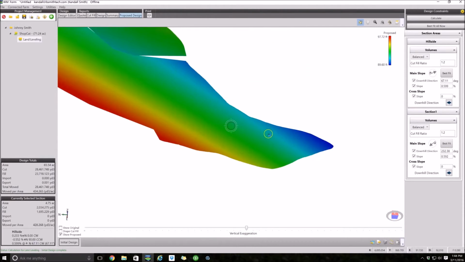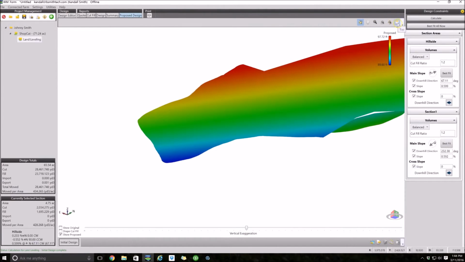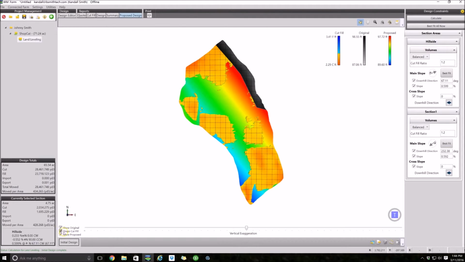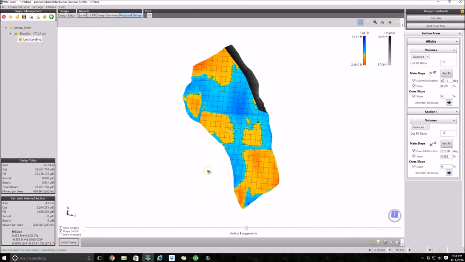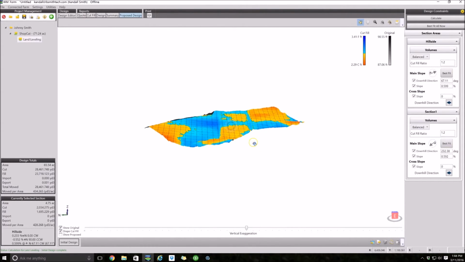If the field does get all catty corner and messed up, you don't know where you're at, just click this top right corner of top and then it jumps the field back to regular. I can drape the cut fill on top of that. You can see where your cut fill is according to the proposed and original. We'll shut our proposed off. Now you can see the cut fill of that field.